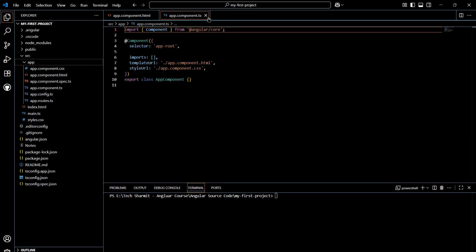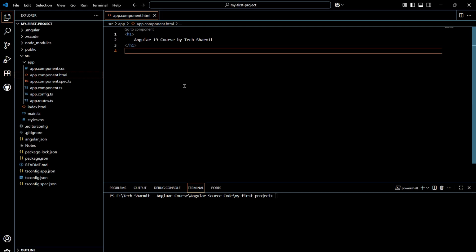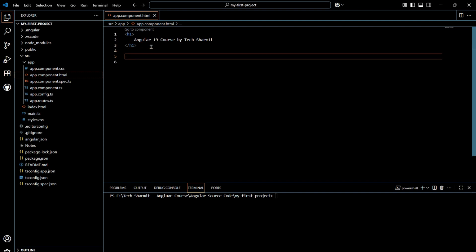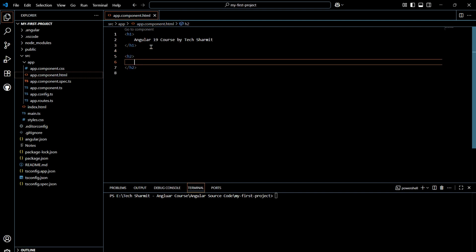Here you can see we have multiple files open. So let me show you the first file, that is app.component.html. Here we can already see the heading, that is Angular 19 course by Sharmit. After this we will put another heading which will tell the users the topic of today's session.